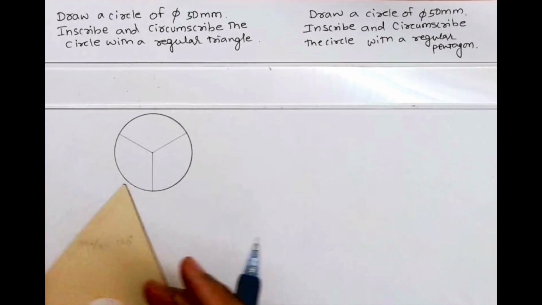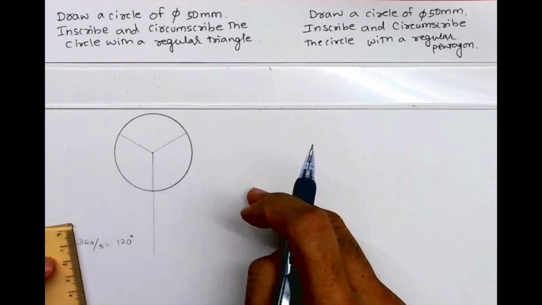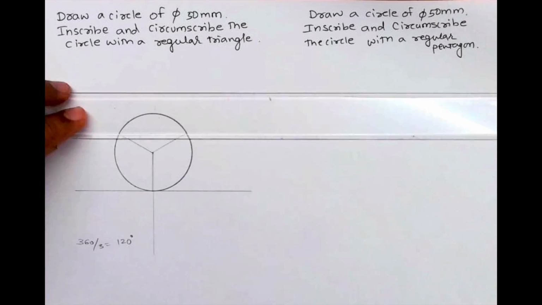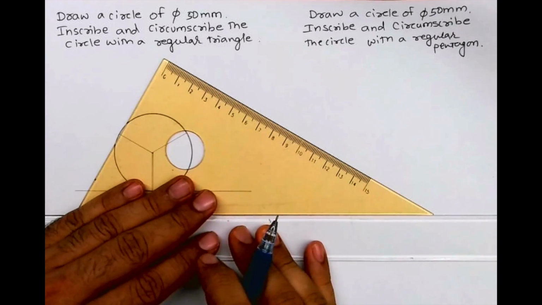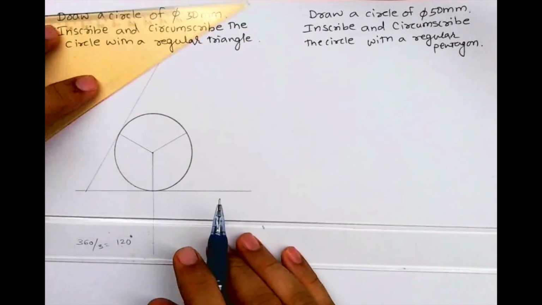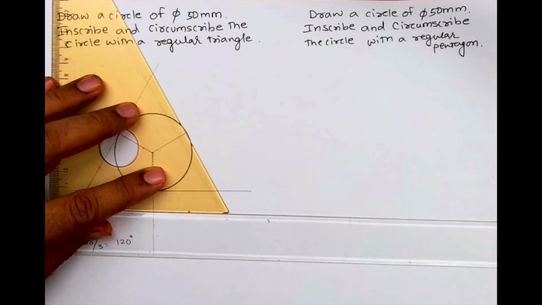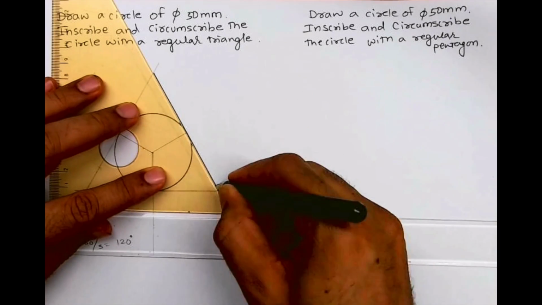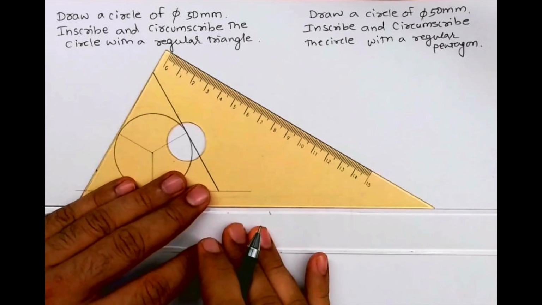After this, we need to draw the triangle. So what I'll do, I will extend this line and we'll draw tangent to this point. So we got the bottom one. Then we know this is how much? 30 degree. So I will take 60 degree. Same on the other side. Again I'll take 60 degree. So by doing this, I'm actually drawing tangents. But since it's a triangle and we already have this set square, we can draw it directly. So this is how we got the triangle.